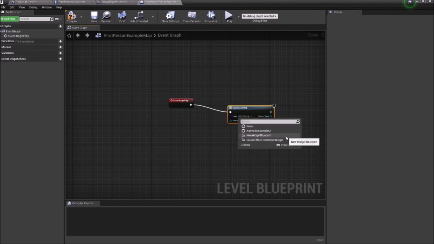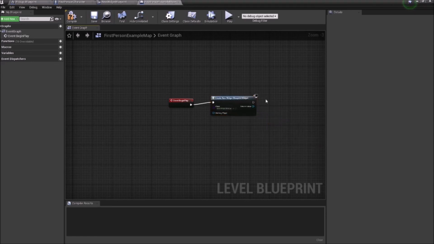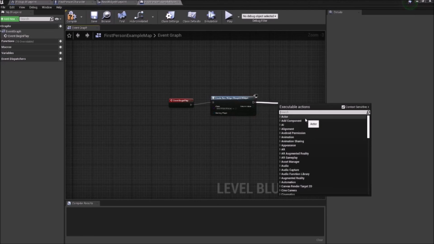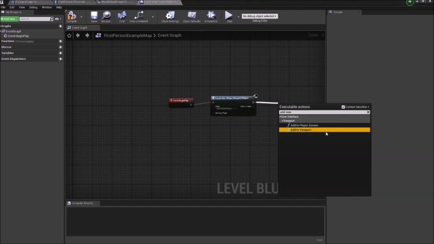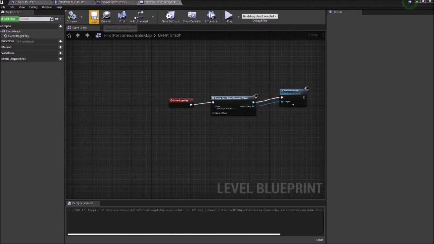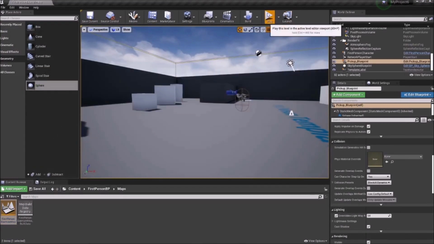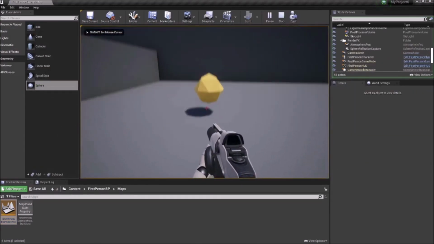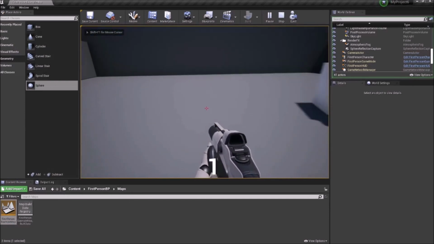It's the new widget that we just created. Drag off of this and go add to viewport. And then just plug the returning value into the target. Compile and save that. And then hopefully, this time, hooray! There's a big 1 on the screen.